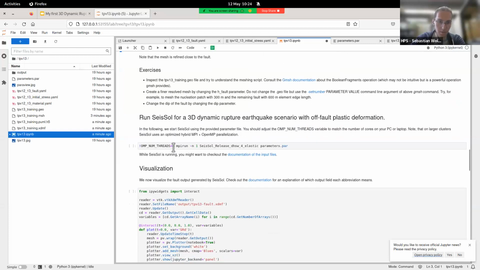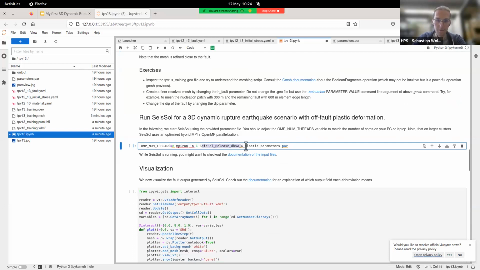So this is the command. If you're following along, there's this OMP_NUM_THREADS parameter. You can change this to the number of cores which you have in your laptop. So for example, I have 8 cores in my laptop, I changed this to 8. If you have a fancy desktop machine with 16 cores, you put 16 there. Then there's mpirun -n 1. This is relevant if you're on a cluster. You can put a larger number of nodes here.